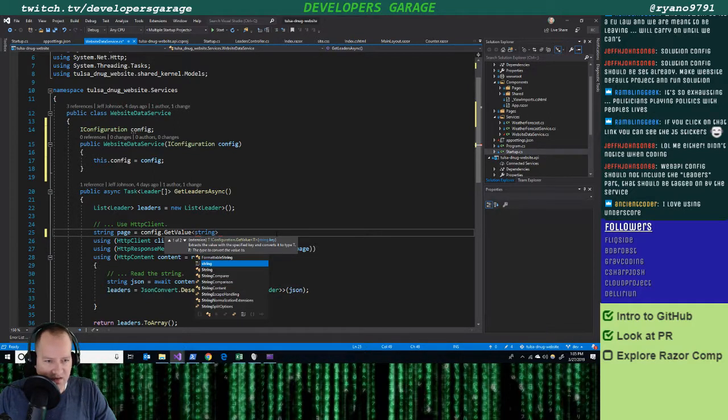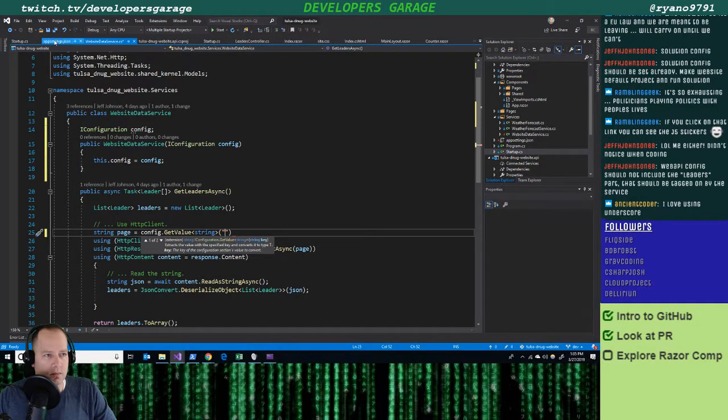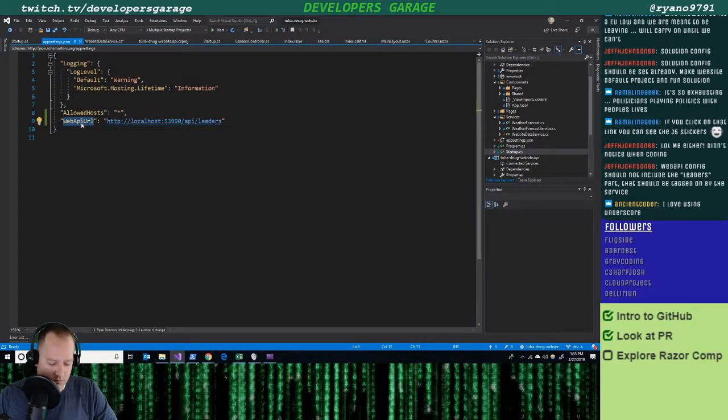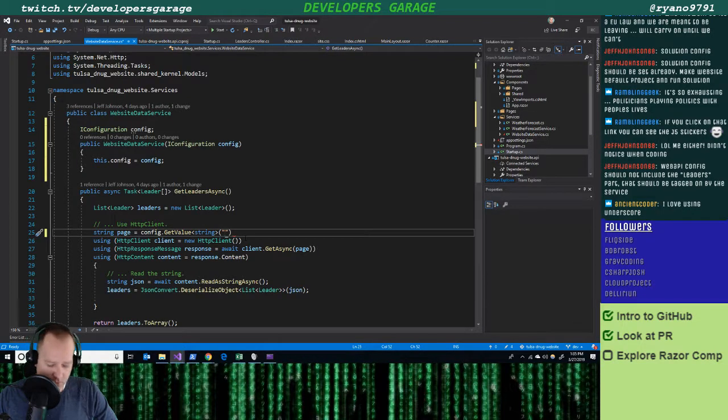I don't know that I need to say string here, but we're going to find out if this works. I'm pretty sure this works. We'll set a breakpoint and we'll find out. That's the best way I find to get things done, to figure it out.